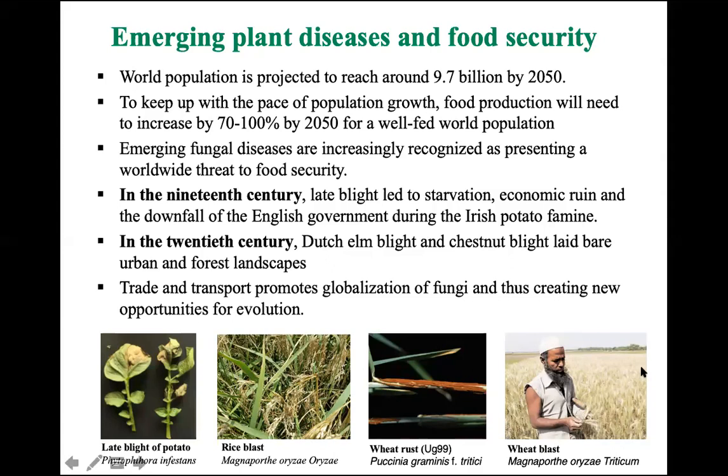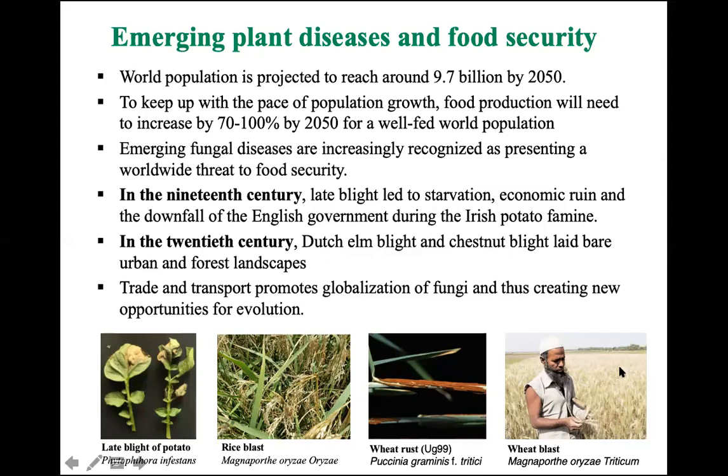Bangladesh imported a huge amount of wheat grain from Brazil, and Brazil in South America is the birthplace of wheat blast. Wheat blast was first discovered in Paraná state in Brazil, and then it spread to Argentina, Bolivia, and Paraguay. Among all continents, only South America was contaminated with wheat blast. But in 2016, it came to a new continent, that is Asia, and more specifically Bangladesh. And in Bangladesh, 20 districts are meanwhile contaminated by the wheat blast fungus.